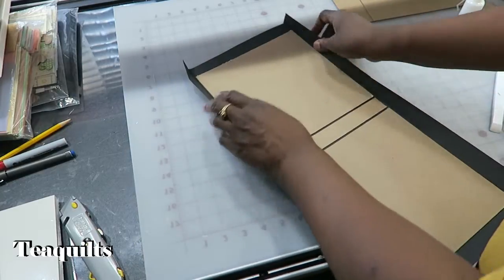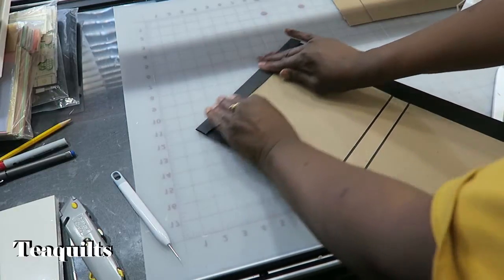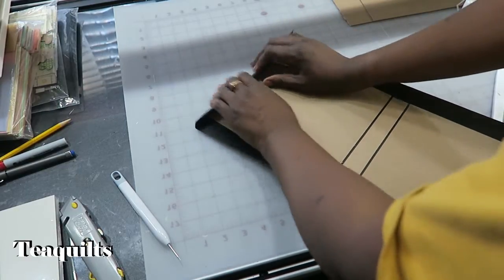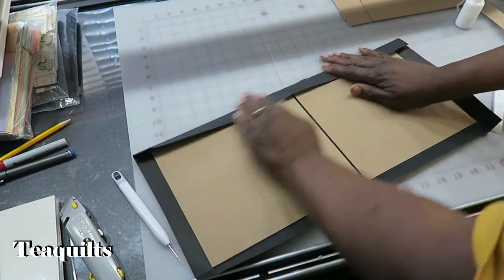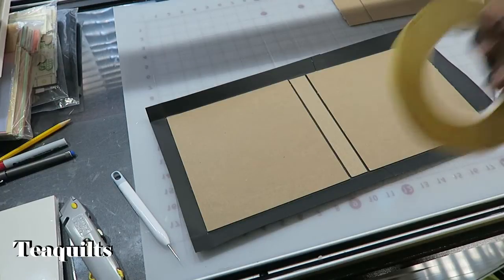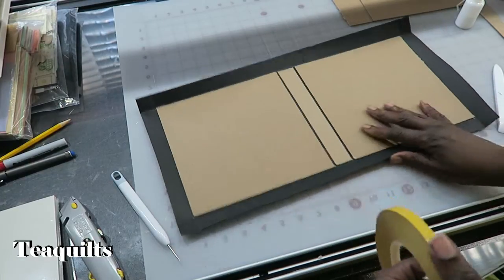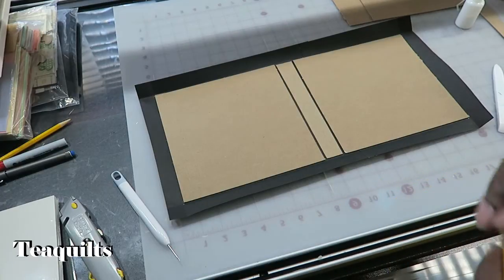And this is a pretty thick chipboard as well. Okay. Now at this point, I am going to use this glue and I am going to put tape along the outside edge and I'll be right back.